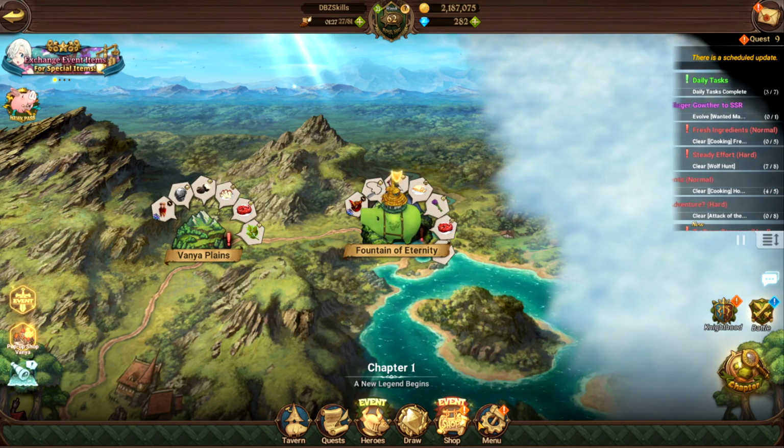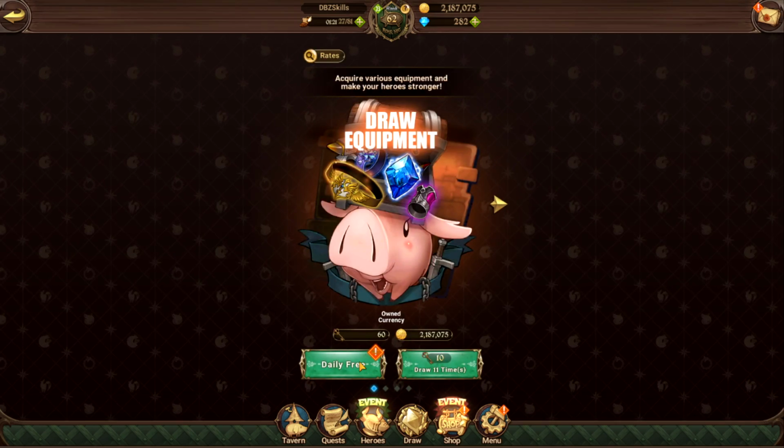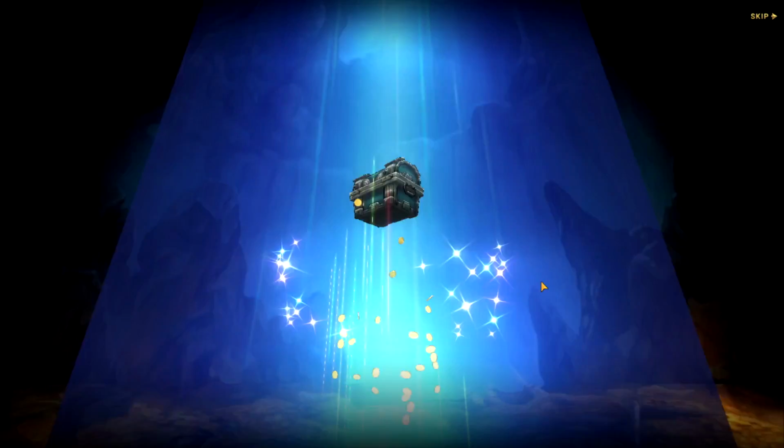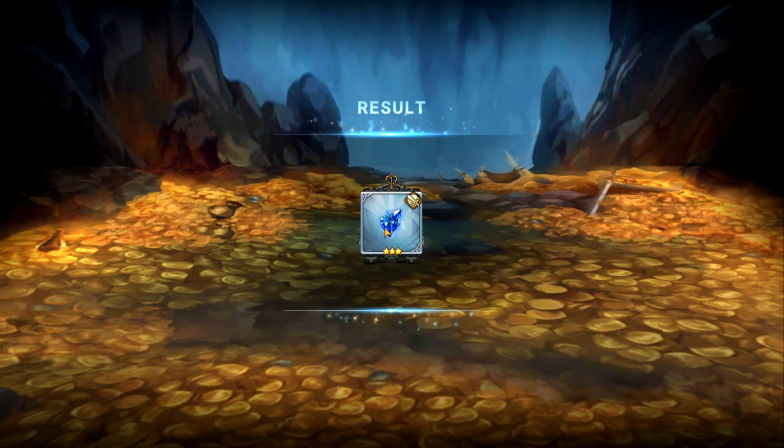The other way would be if you go to your shop area and go to your equipment draw. You see the little exclamation point. This is every single day. You get 1 daily free. You get a chance to get your gear, or it's going to give you other things. Like the crystal, I'll take that. It is what it is.